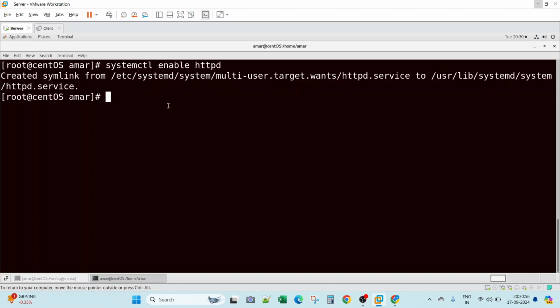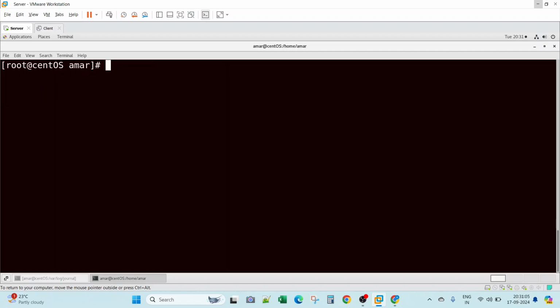This symlink means your service will be automatically started during the reboot. This is a very powerful utility to manage services.